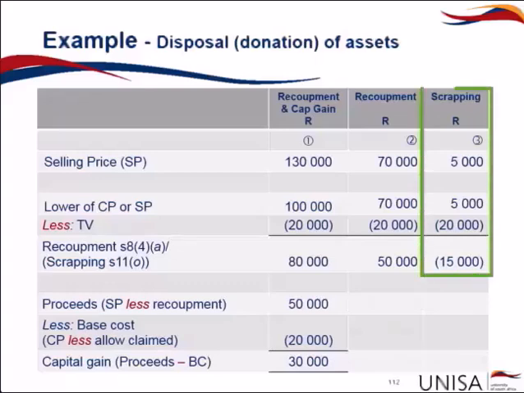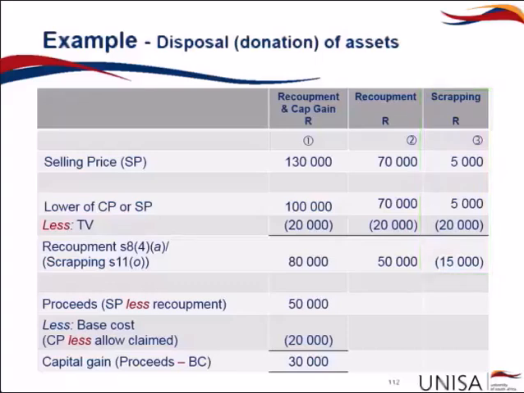Moving on to where we sell the asset now for only 5,000. Again, we're going to use the lesser of cost or selling price, which in this case was the selling price of 5,000. We will deduct the 20,000 tax value. This results in a loss, in essence, in terms of a scrapping allowance, Section 11.0, the loss or alienation of property. We will be able to elect Section 11.0 provided that the useful life of these assets is 10 years or less and we did not dispose of it to a connected person. Then we will be able to get that Section 11.0 deduction.